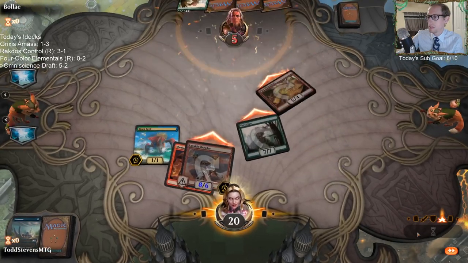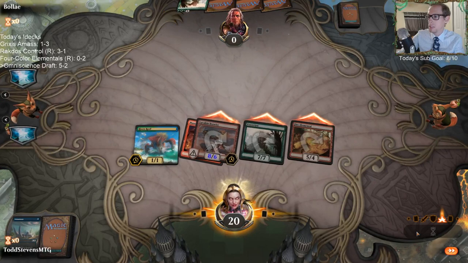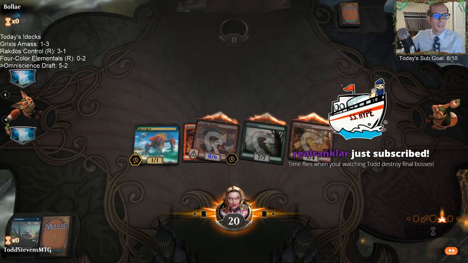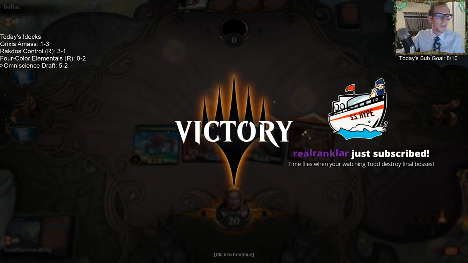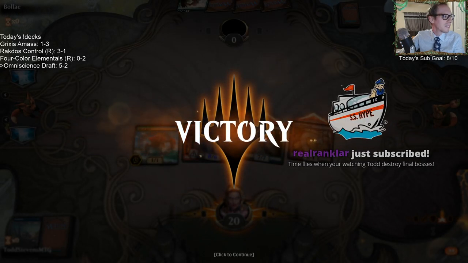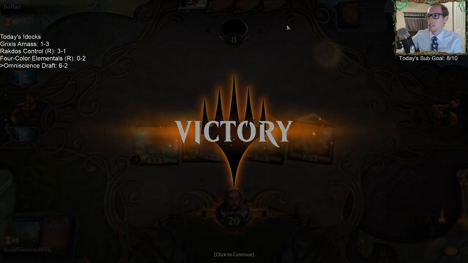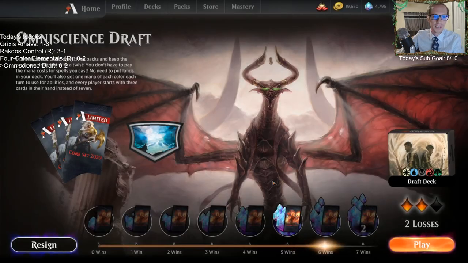I mean, this is like lethal damage. What's up, Wrinkler? Thanks for that resub. Time flies and you're watching Todd destroy final bosses. Aw, oh, thanks, Wrinkler. I mean, that was like a lot of damage. So while it's hard to pass up the opportunity to draw another card, I guess attacking for 20 does it.